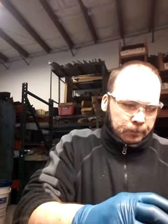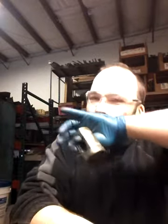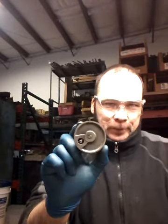Alright, and of course clean this piston up. Make sure it's all good. One way to do it, it's kind of nasty, but you can go like this and blow on that little hole, and make sure that no air escapes through that little passage.